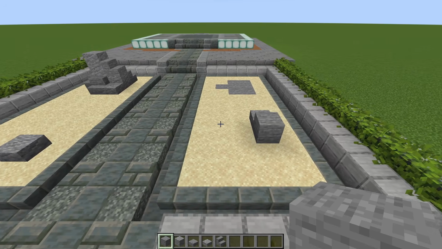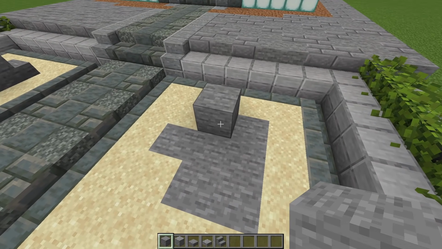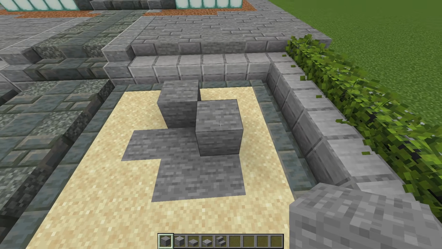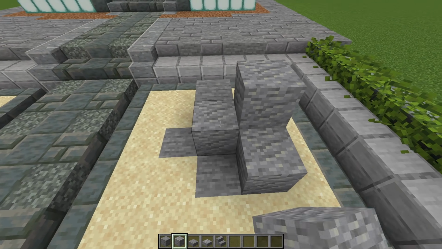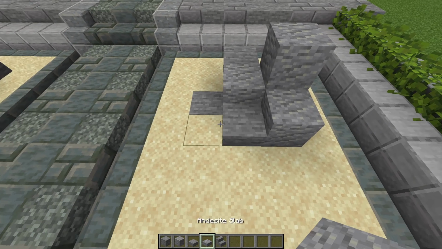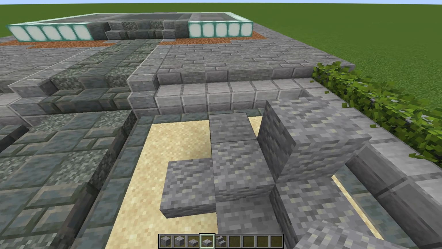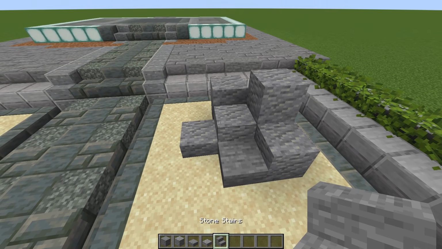And now we'll look at the right-hand rectangle, and we're going to place a stone block right there. And another one right there. This will have an andesite block on top with 1 in front and 1 beside. Then we'll place a stone slab there and an andesite slab there with an extra one on top of the stone block. Then grab stone stairs.